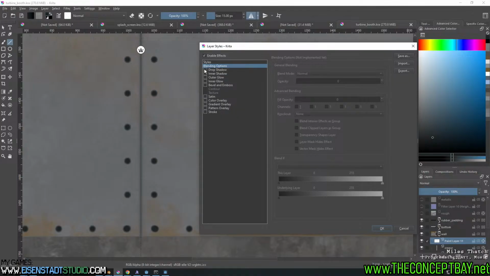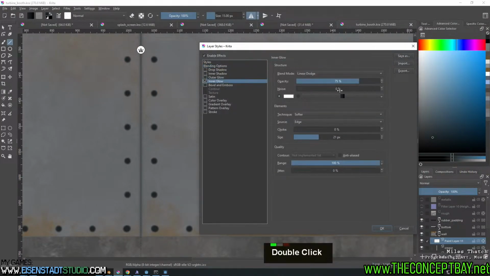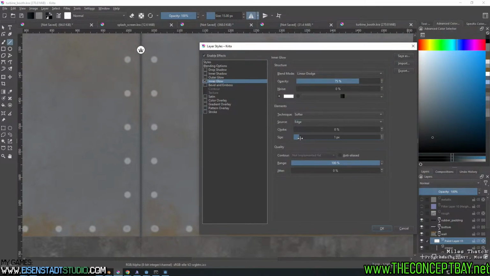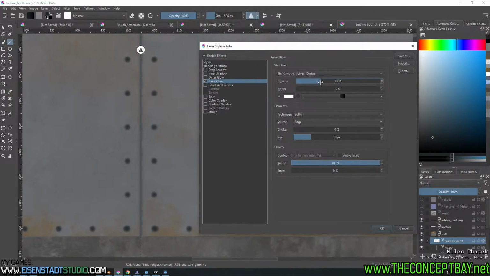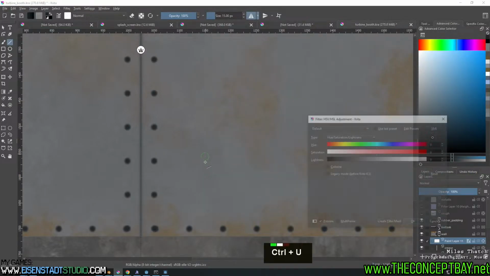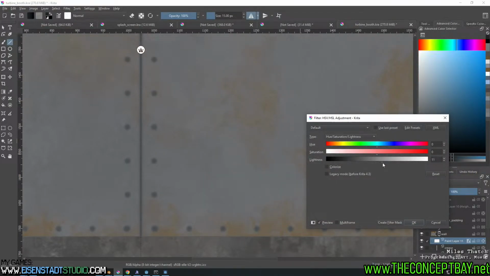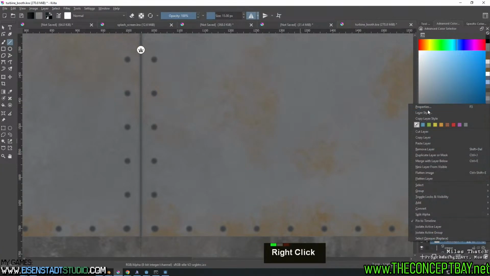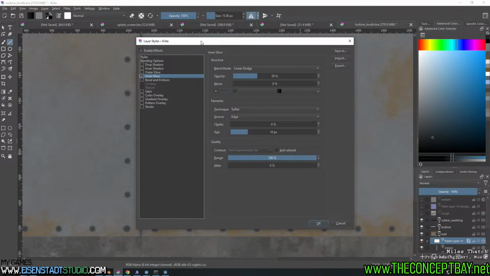So I think we can do inner glow. Maybe it actually has to be darker, but the rivet itself has to be lighter. Style, inner glow.